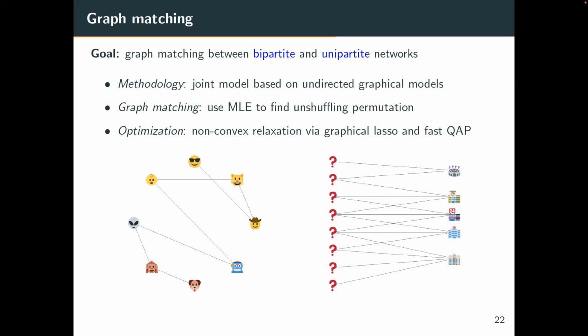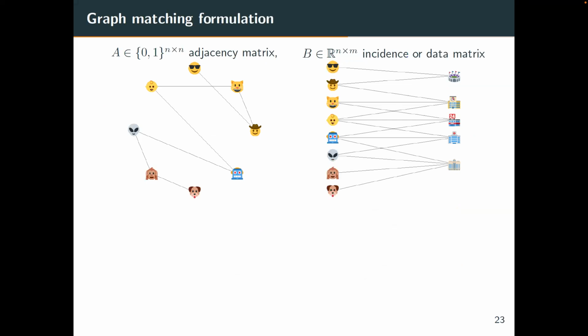In this particular case, finding the MLE is going to be a bit harder. So we need some sort of relaxations for this problem. And I'm going to show that we can use some known problems like the graphical lasso in order to solve this problem. But yeah, so the general approach is similar to the previous one. So how are we going to formulate the model?